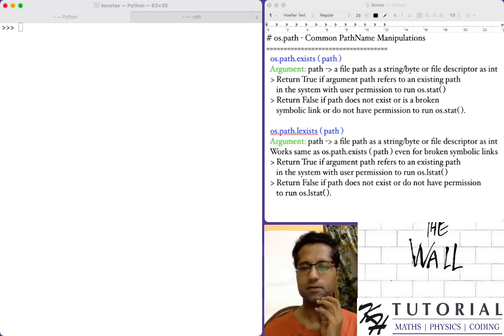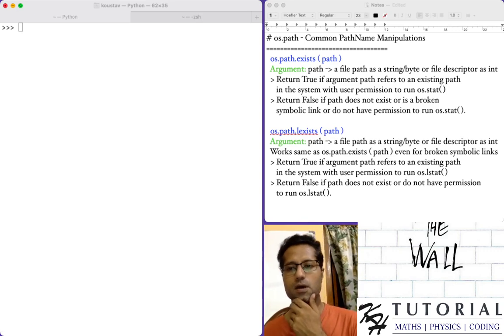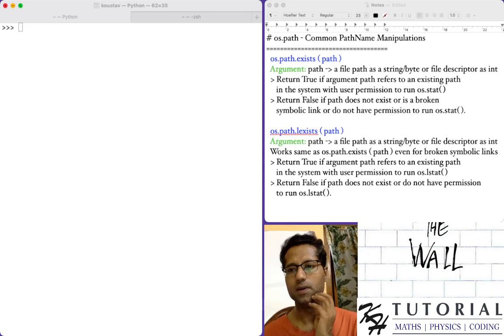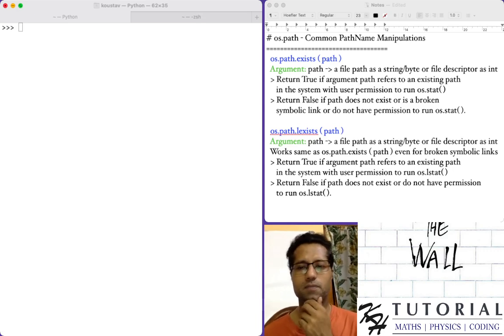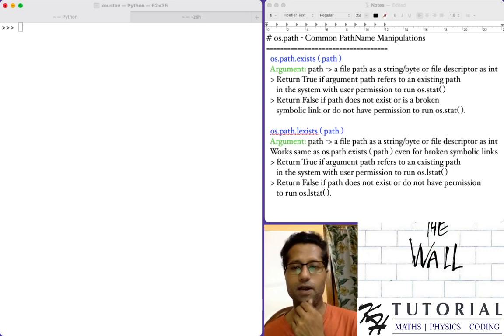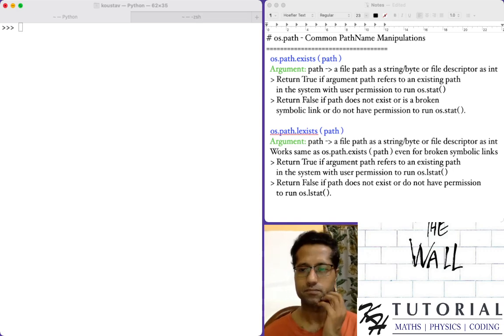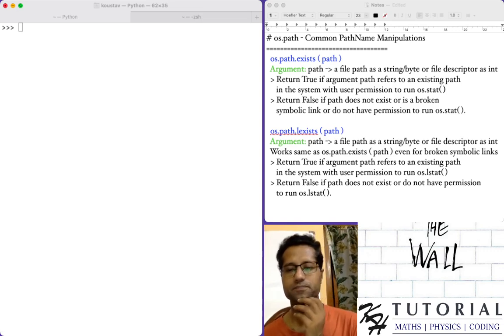The argument to this function can be a file path or an open file descriptor. If it is a file path, it will be a string or its byte equivalent, and if it's a file descriptor, it will be an integer representing the open file descriptor.